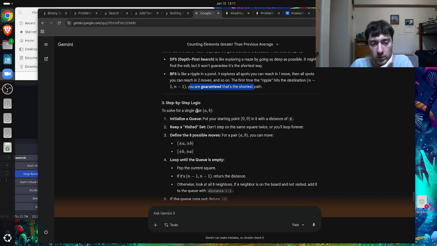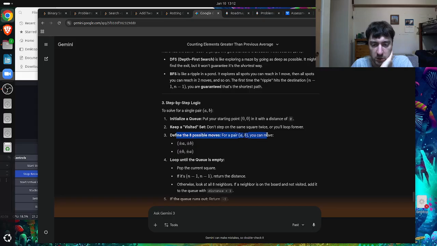So, to solve for a single pair AB, and we need to do this for every single pair, initialize a queue, put your starting point in with a distance of 0, okay? Keep a visited set, don't step on the squares twice or you'll loop forever. Okay, yeah, that makes sense.